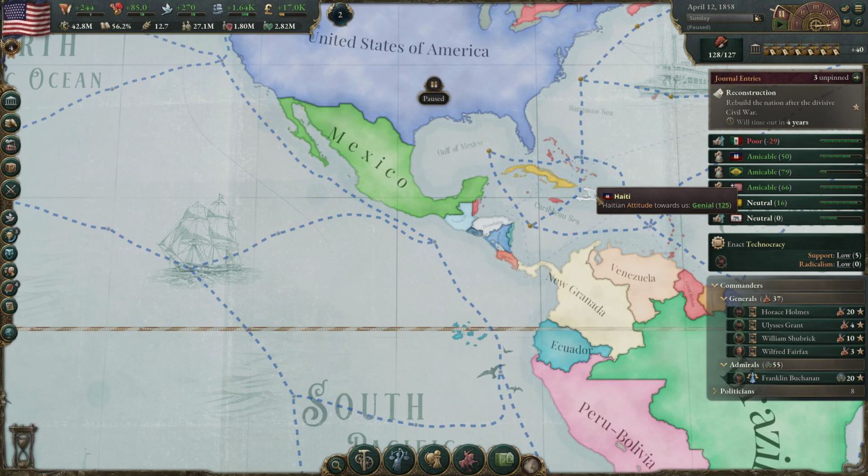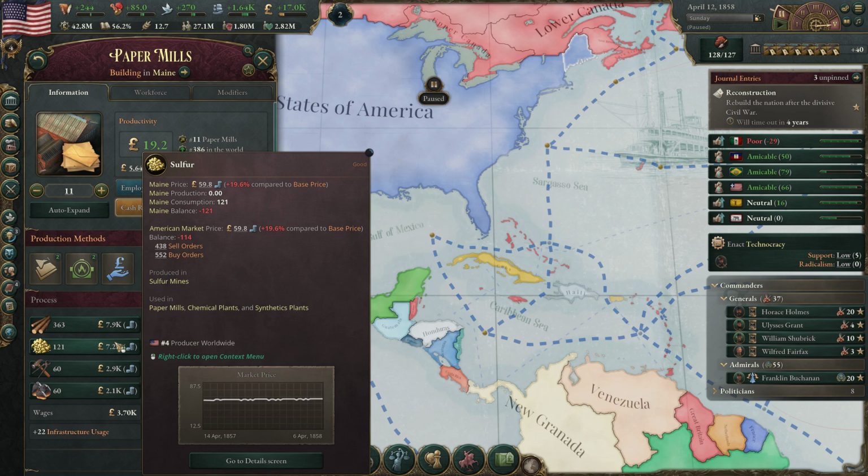So Matthew Perry died. He's got a mountain and some waterfalls named after him, so it's not too bad. Why is paper still expensive? Sulfur's expensive.